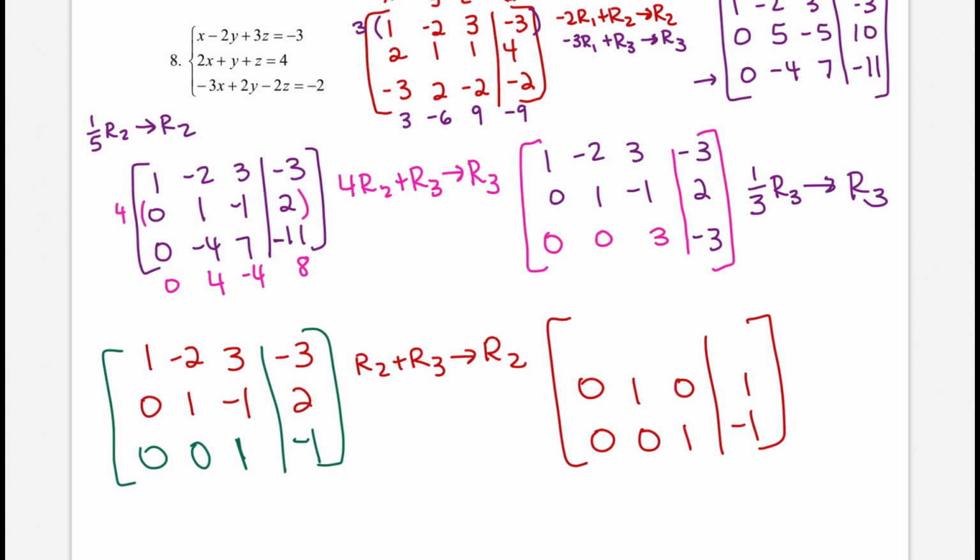We're going to use this 1 now to get a 0 in this position. So since this is a positive 3, we're going to times this bottom one by a negative 3. Negative 3 row 3 plus row 1 will give us our new row 1. So I'm going to have a negative 3 here, and then I will get 0, 0, negative 3, and 3. Which gives me 1, negative 2, 0, and 0.